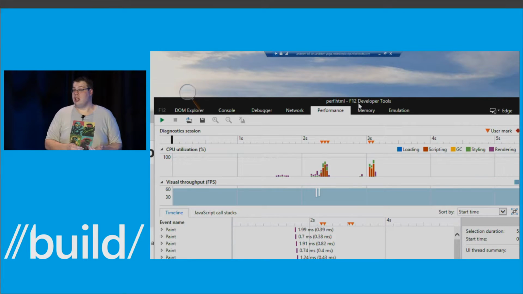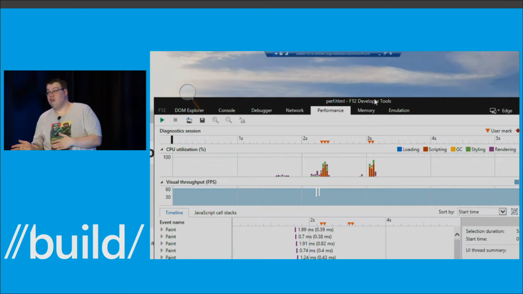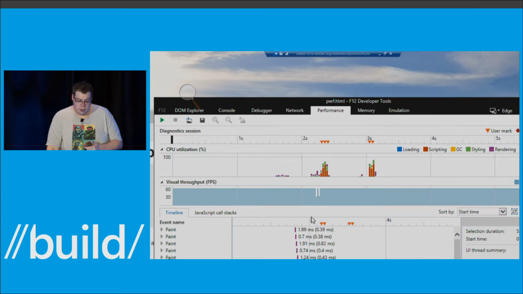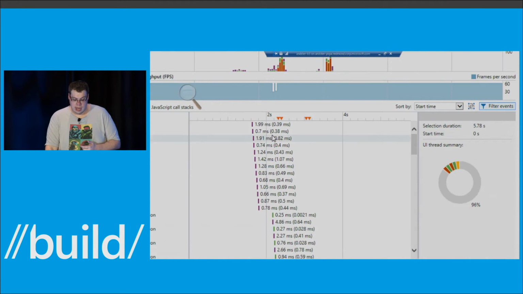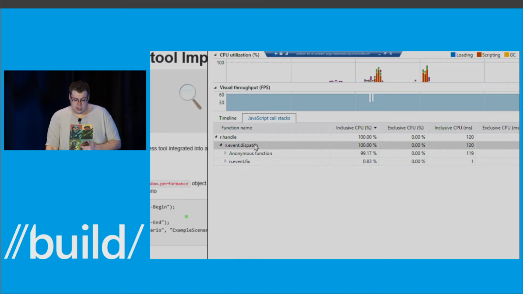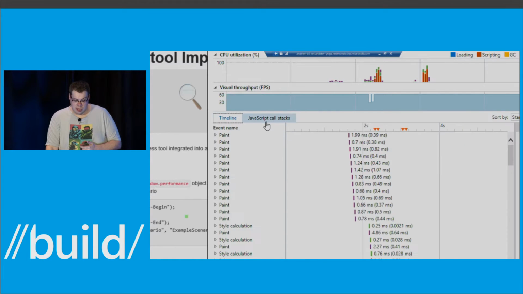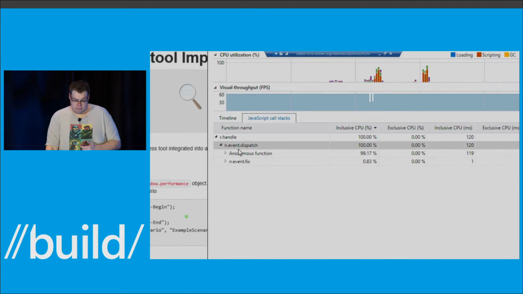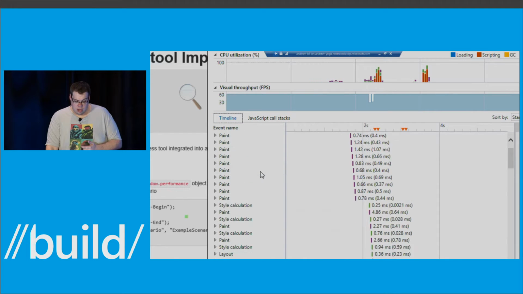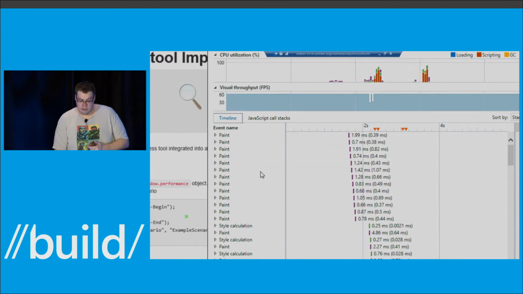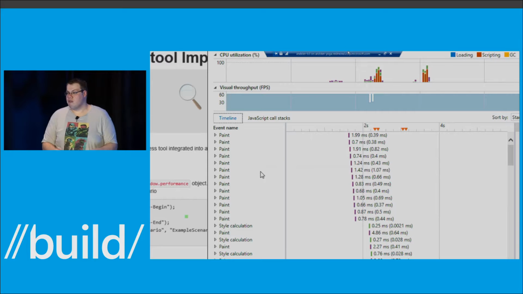You'd be able to see the event that triggered it, but you'd have to use a script profiler to profile your JavaScript. So what we did is we've moved both the tools into the same thing. Here you can see that on this tab, there's also your JavaScript call stacks, which is pretty useful. So it's all in one place now. If you want to do any profiling of your application, you just use the performance tool, and you get both the JavaScript call stacks and, of course, the timeline like you did before, so HTML, CSS, and stuff like that.